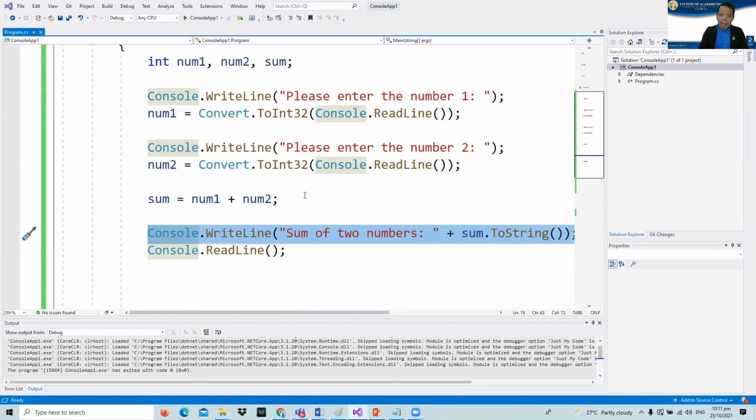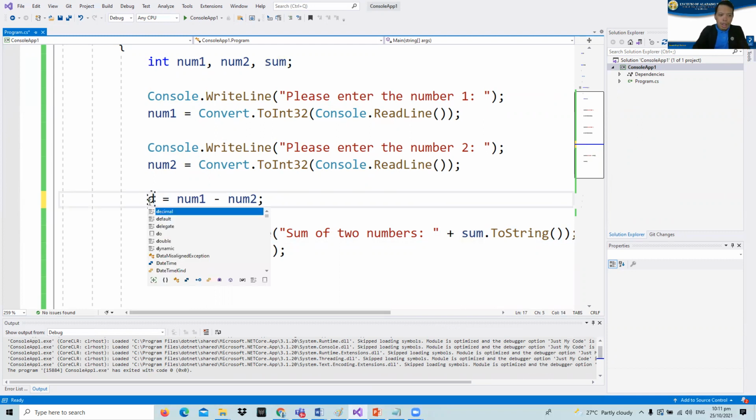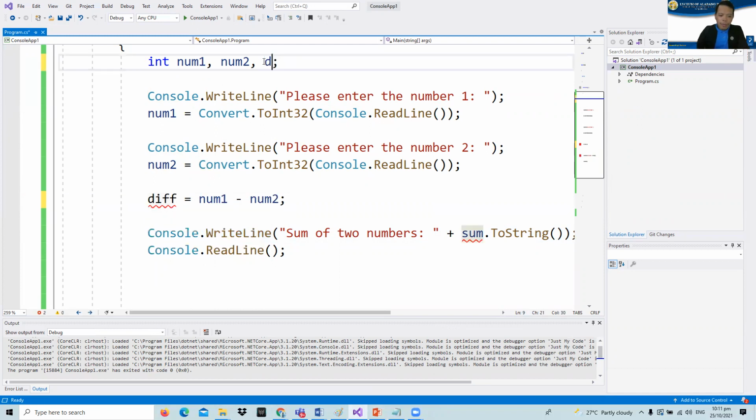So another thing that we are going to do is, another problem that we are going to solve: what about, sir, kung gusto ko yung difference, or gawin natin yung minus. Lagyan na natin na difference. So instead na sum, gawin kong diff.